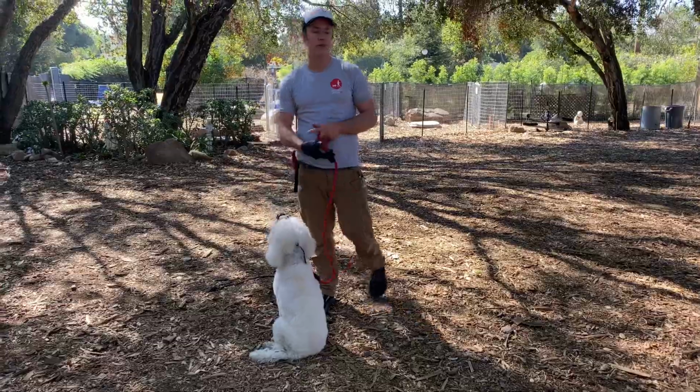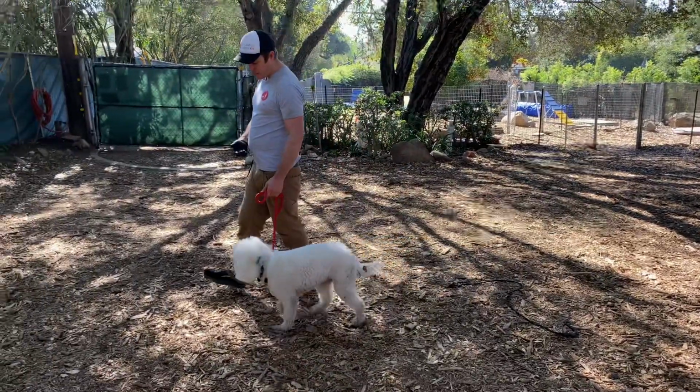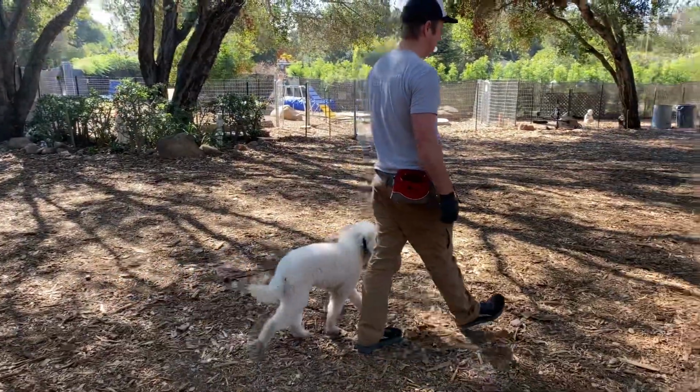So when I start walking with the dog and the prong collar, let's go. You're going to notice I'm not going to give the dog an excessive amount of leash. He has just enough leash where he can walk next to me and my arm can swing freely like this.